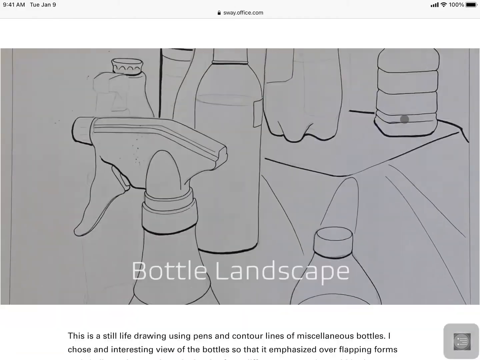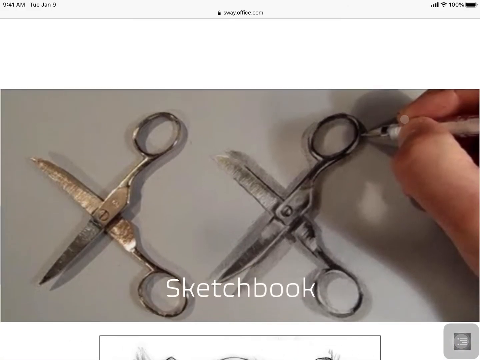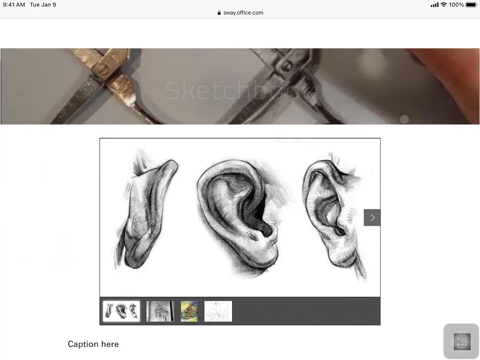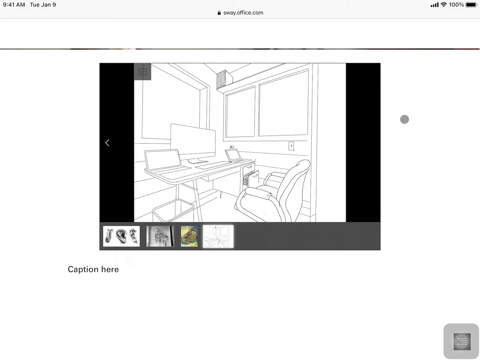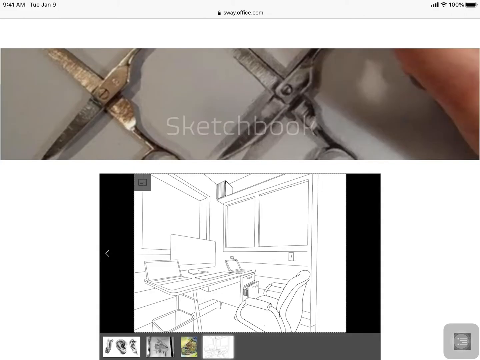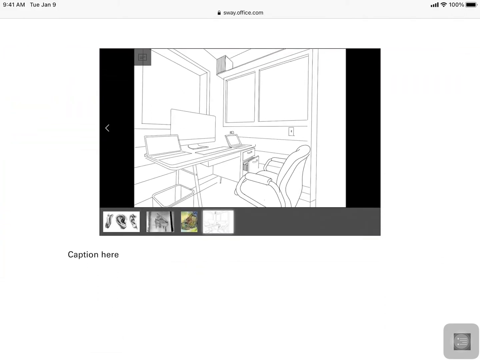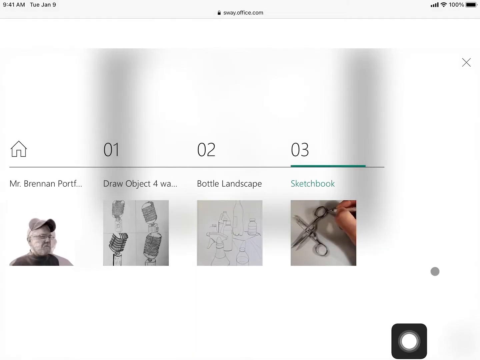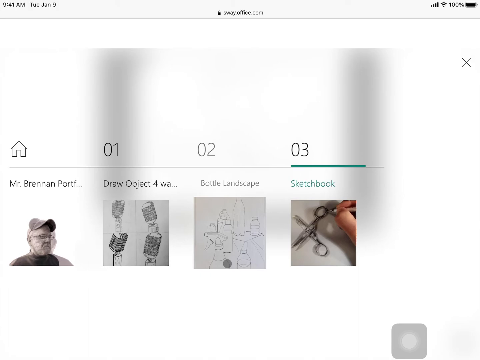As I come down here to the Sketchbook tab, you can see I have the large image, and then I have all of these in this little tiny slideshow presentation, which looks really nice in this final presentation format. Now, if you select this little thing at the bottom right, it shows you the different chapters. So I have my heading, I have each of my projects, I have my sketchbook assignments. So if you want to do anything else like activities or anything that you would think would assist in showing what you've learned this semester, go ahead and include that.